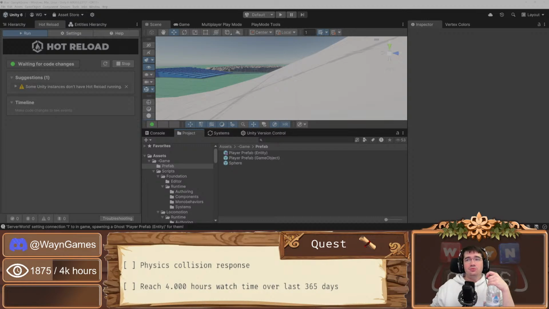So if you want to do a Vampire Survivors-like game, I personally would do it with ECS, not just DOTS, because I think you are expecting to have a lot of enemy entities.